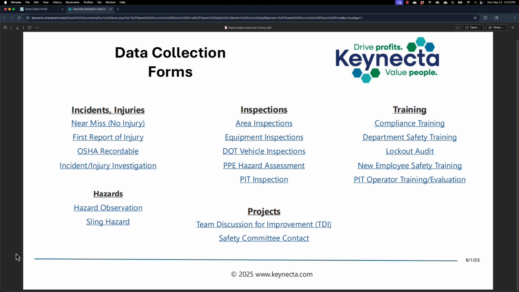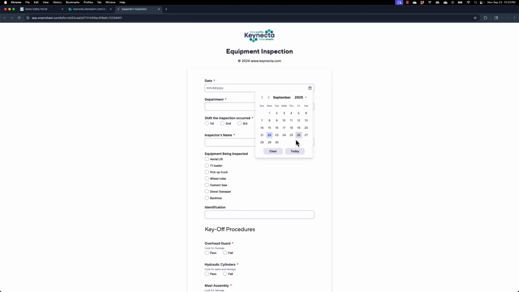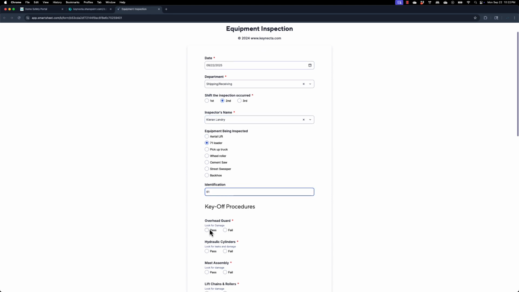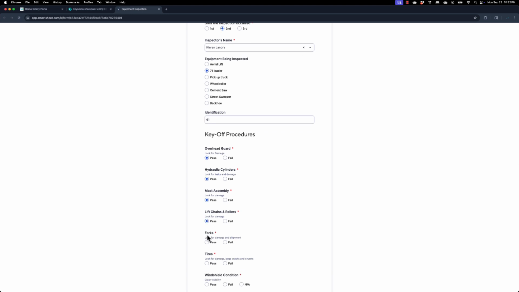This is also applied to inspections and evaluations. We will cover an equipment inspection, but it could just as easily be a job site pre-work evaluation or area inspection, to name a few. This is a more convenient and structured way of completing inspections. These forms guide you through inspecting something to make sure it's safe to begin work.